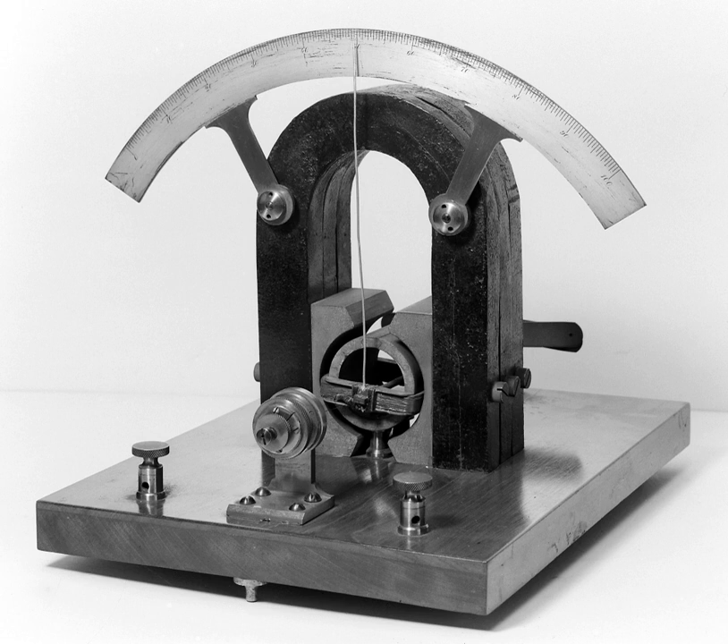Initially laboratory instruments relying on the Earth's own magnetic field to provide restoring force for the pointer, galvanometers were developed into compact, rugged, sensitive portable instruments essential to the development of electrotechnology. The taut band movement is a modern development of the Darsenville-Weston movement, in which the dual pivots and hairsprings are replaced by tiny strips of metal under tension. Such a meter is more rugged for field use.